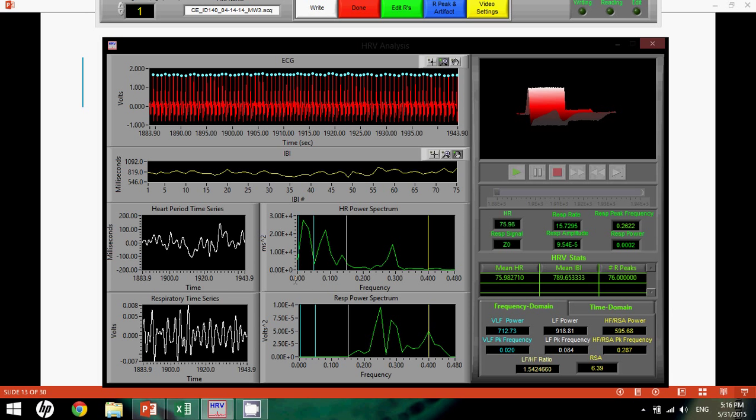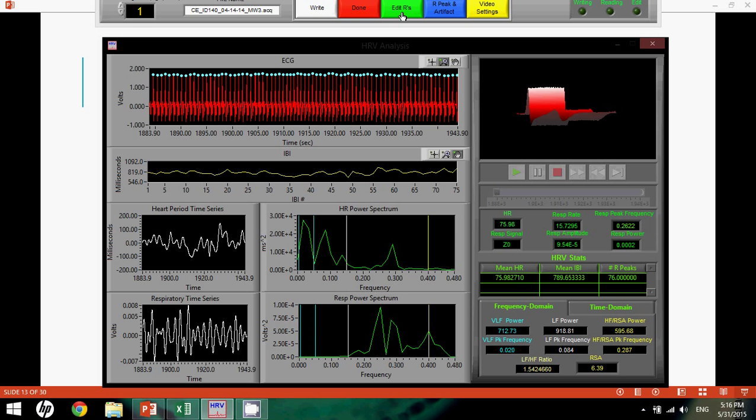In connecting what we just set up in our previous screen in the settings, you notice that we set up a very low frequency, a low frequency, and a high frequency, or RSA. These spaces here essentially correspond to those settings. So basically, this is the very low. This tells you how much of the area under here corresponds to the very low frequency, how much corresponds to the low frequency, and how much corresponds to the high frequency. Again, you won't need to know this information. It really only helps you if you're an expert and you can interpret that. For the time being, we're just trying to quantify the R spikes. So those are the basics of this main screen.